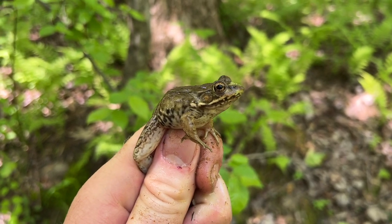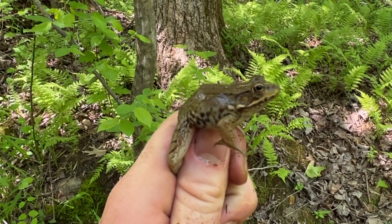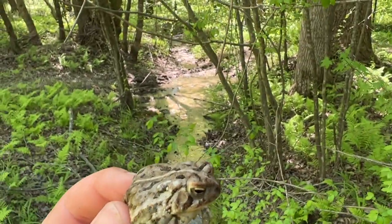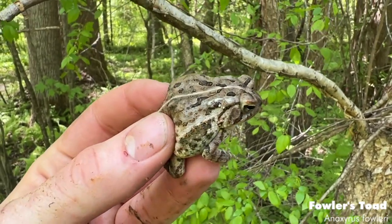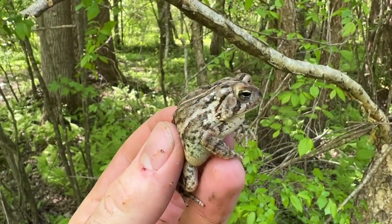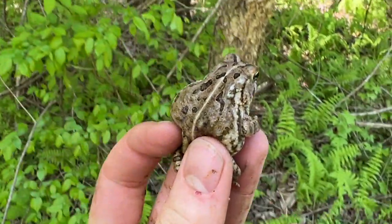So another species for the diversity list today - this is just a green frog, just caught in this little ditch. It's getting pretty hot outside, so a lot of the tin that we are flipping hasn't produced too well. But pretty cool to get another species for the day. Right next to where I just caught that green frog was this Fowler's toad, which is my first one of the year. We don't get these guys up in the county I live in - I also have to drop down a little ways from the mountains to get in the range of these guys. I think these guys are so cool. I actually enjoy them more than the American toads I have up where I live.